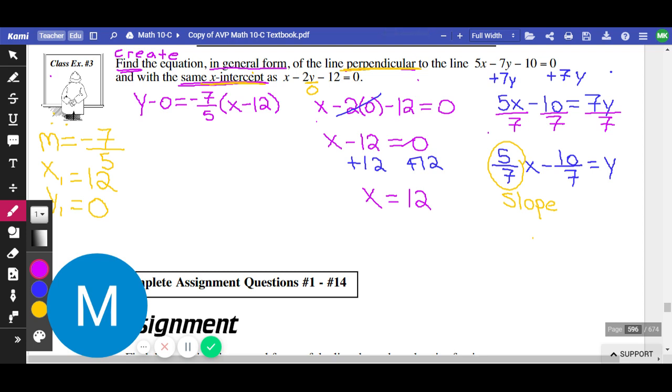Perfect. We need to convert that to general form. I'll give you a minute to try to convert that thing into general form. So remember, try to follow the same steps you followed on the last 2 pages. Okay, the first thing you have to deal with is that m value. So give it a shot.